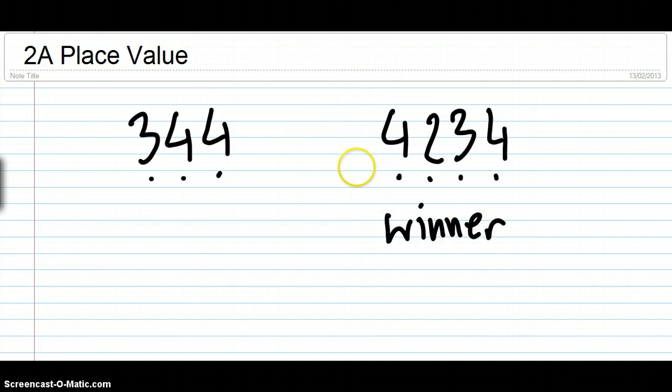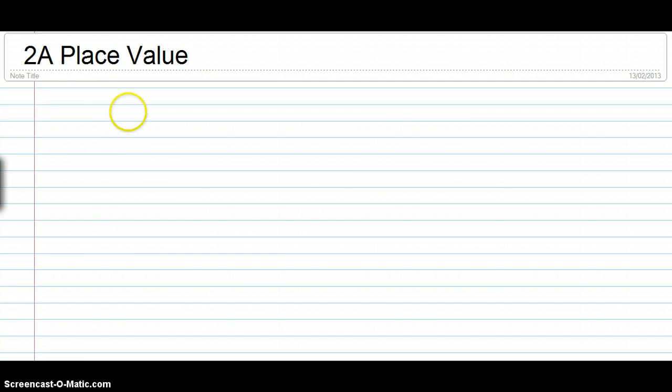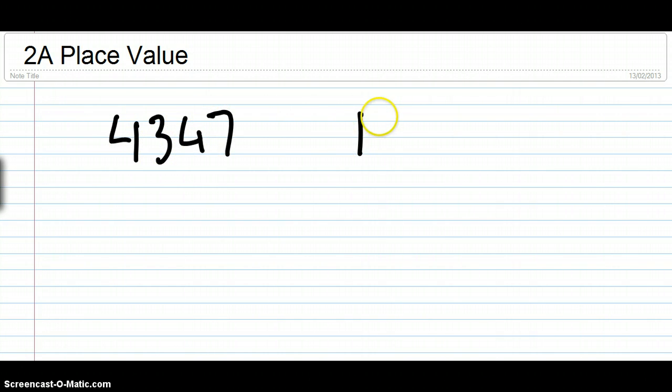This one's bigger. We might even use a little symbol here. This symbol shows that what's on this side is bigger than what's on this side. You can see this gap here is bigger, and on this side of the symbol it's a little small side. So this is the big side, and this is the tiny little pointy side. So this number is bigger than this number. Okay, that one was easy. What if we've got some more difficult numbers though? What if we've got two numbers that have the same amount of digits? Okay, what are we going to do then?